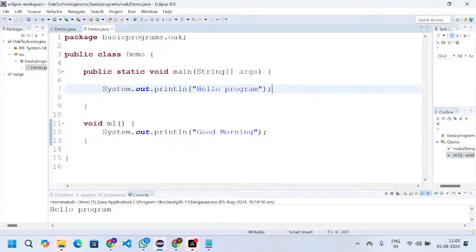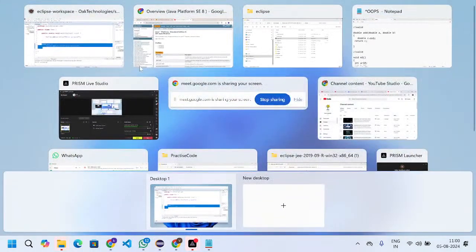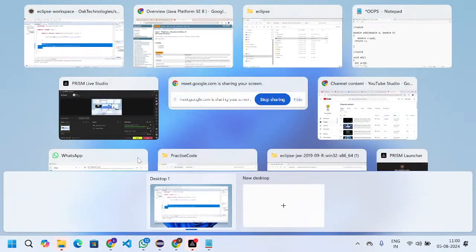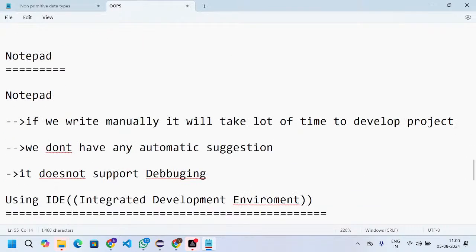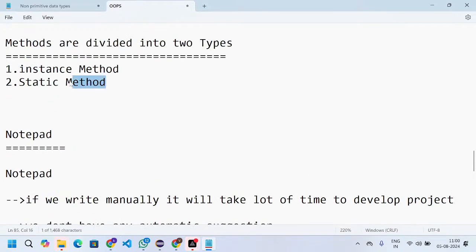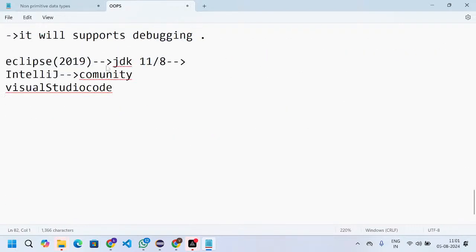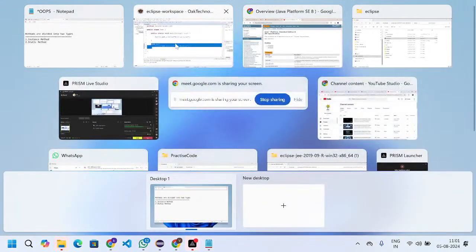How can I tell which method is which? The method name is M1. Methods are divided into two types: one is the instance method and the second one is the static method. Which category does this method belong to? Instance method.